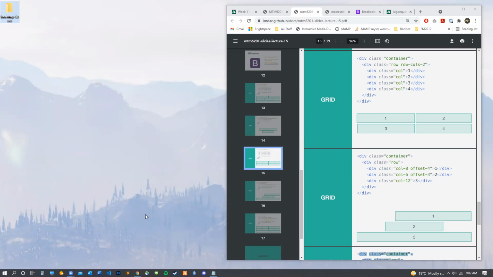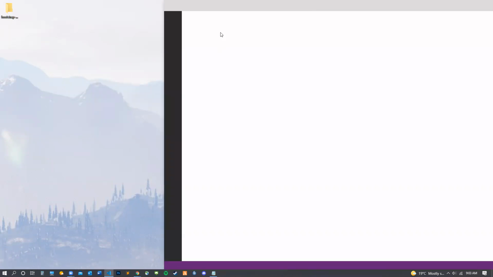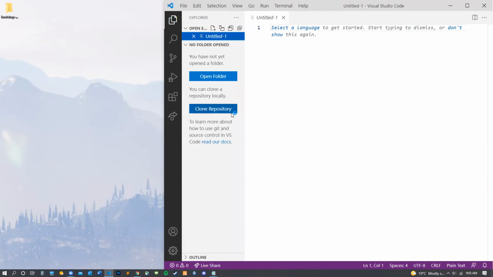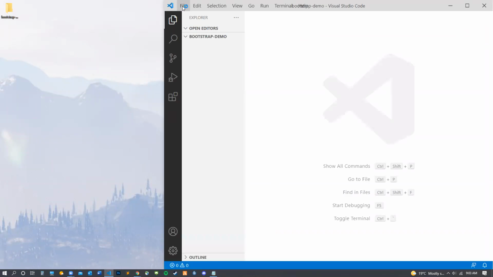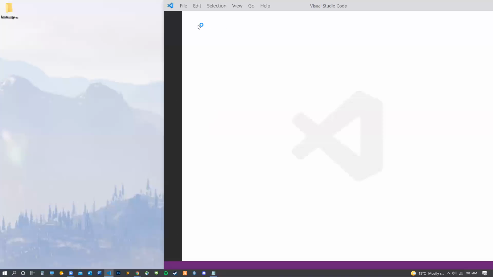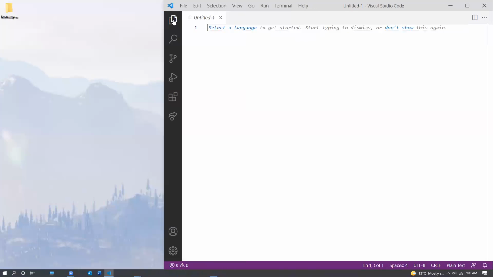So we've got this folder set up here. I'm going to open up my Visual Studio Code, which we can see I have nothing in here. If you have the File Explorer and a whole bunch of folders in here, maybe you love that. That's great. I certainly don't. What I would do is go to File and select Close Folder, and that'll close out all the folders you have in the side window. Just do that until they're all closed.